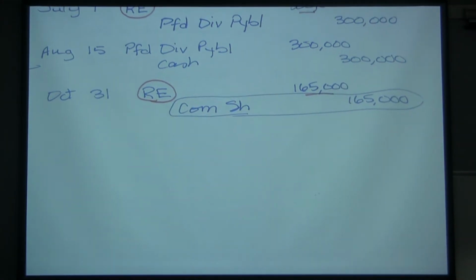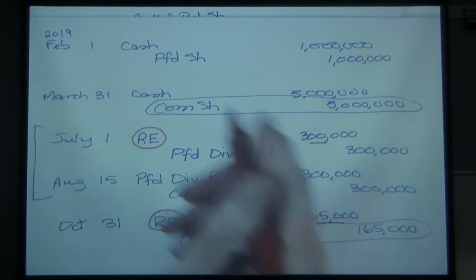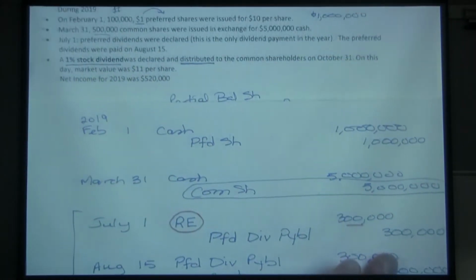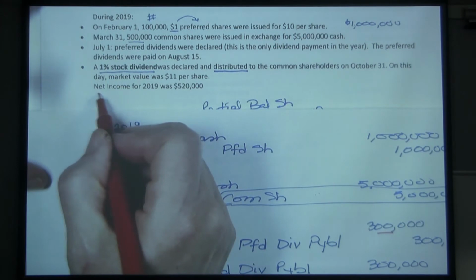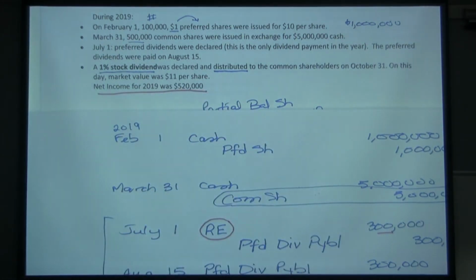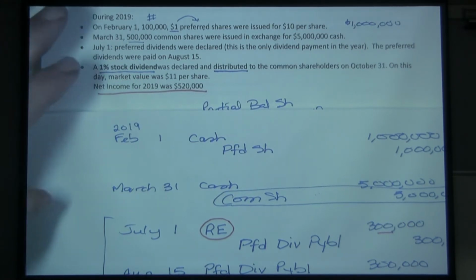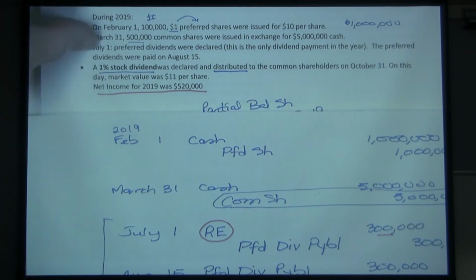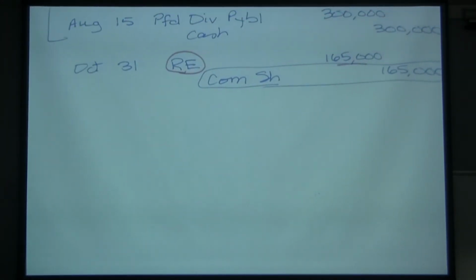But it has gone up by the amount of our net income. Okay, so we have three impacts on retained earnings. So if we were doing a statement of changes in equity, we would have a column for retained earnings. And what I want to do is just jot down that column and show you the increases and decreases to retained earnings. So we'll do that just below our journal entries here.